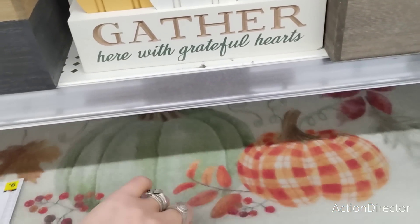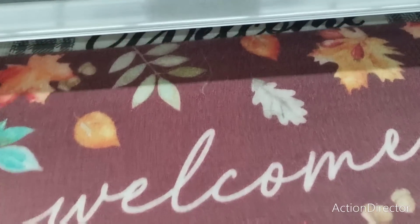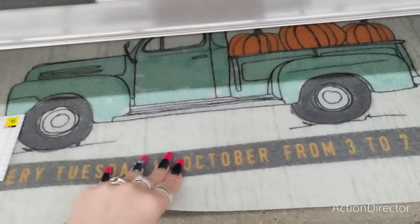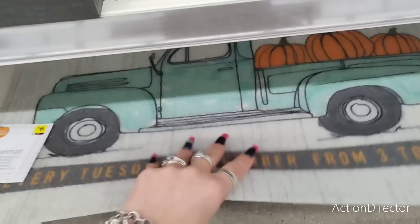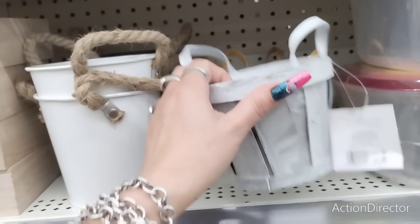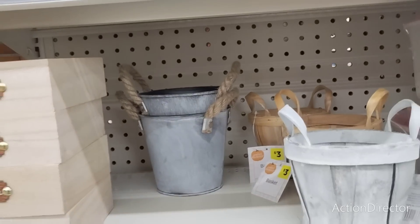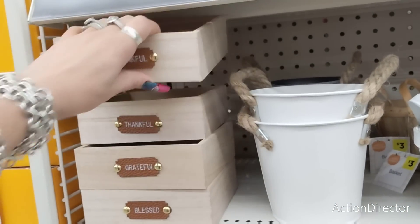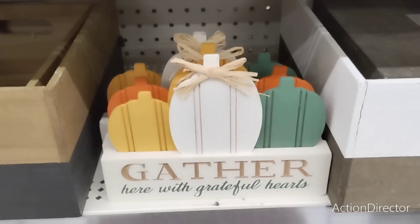That one looks cute — $6. 'Hello Fall' is cute, 'Welcome' — I like that color. 'Welcome to my home' — $6. Every Tuesday in October from 3 to 7 p.m. — Pumpkin Patch, how stinking cute! You also have these $3 signs that can be used all year round, the cool little tins for $4, galvanized, and these little drawers that say Thankful for $3. We're seeing a lot of really cool stuff coming through at Dollar General.